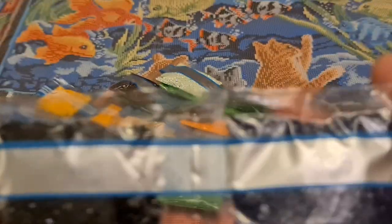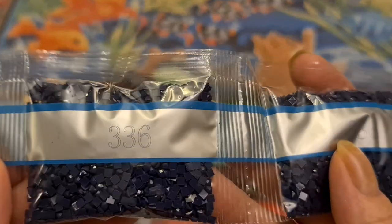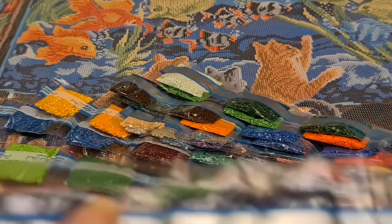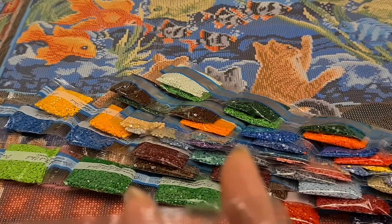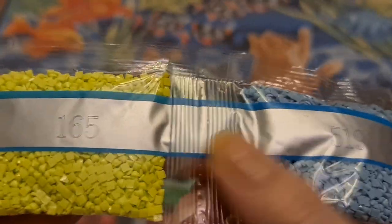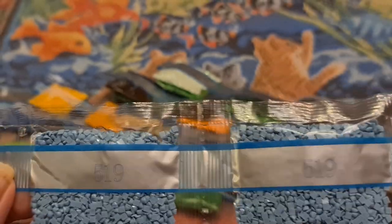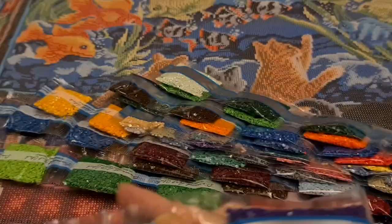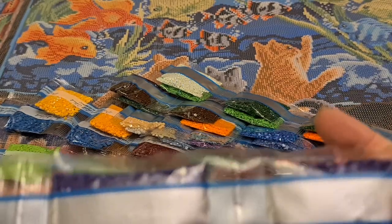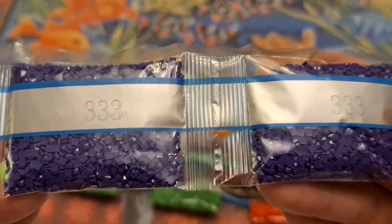What nice looking drills. 36. Now that's a dark blue. That's two bags of that. Actually, it's three bags of that. Lime green. Three bags of 515. I'm going from the wrong side. That's wrong now. Two bags of really nice purple, 333.